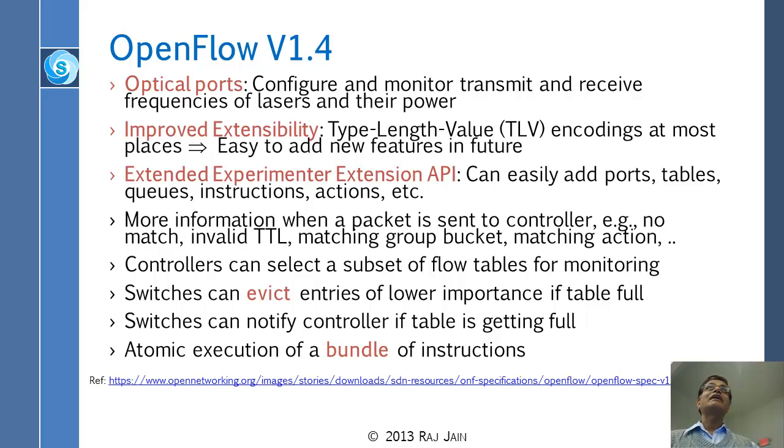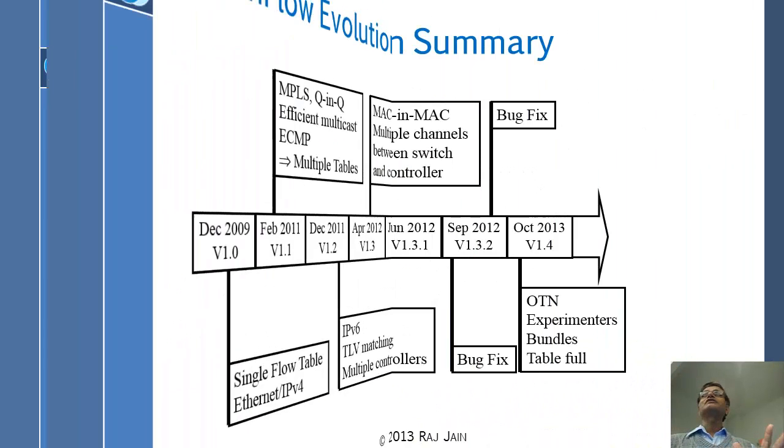That is what is called atomic. Atomic means you cannot divide it. You cannot do half of it. Alright, so that is now possible to do in OpenFlow. You could have five actions, but they are atomic, in the sense that the whole group has to be done or nothing has to be done.